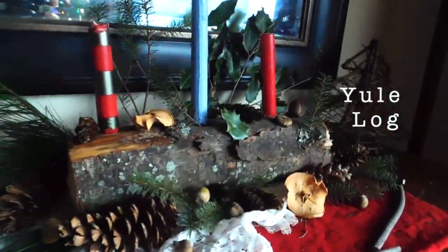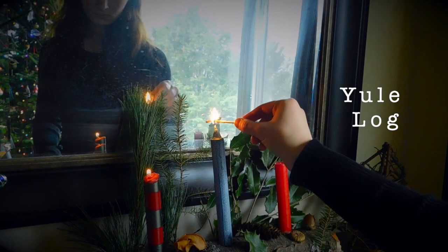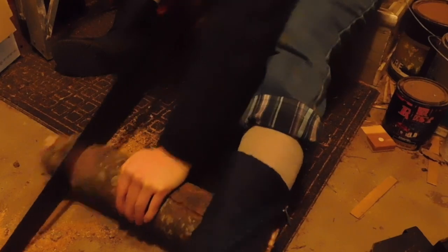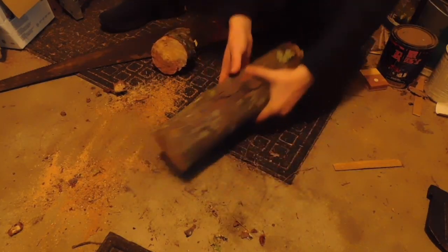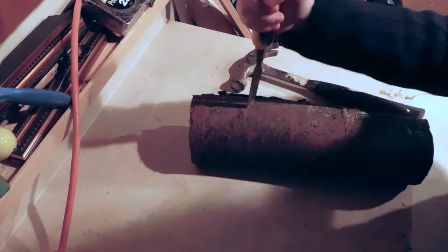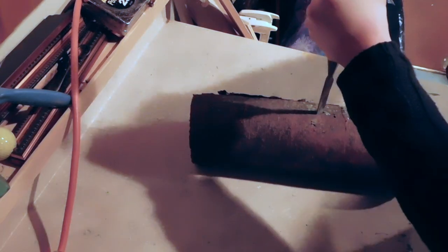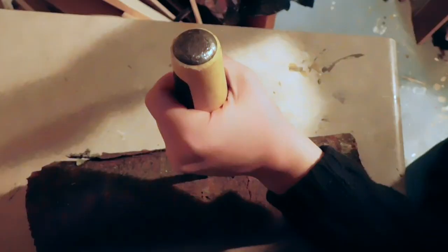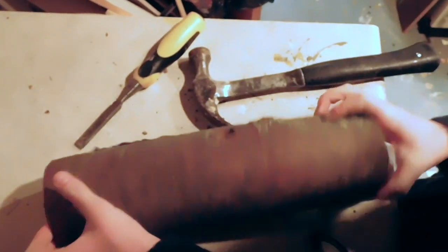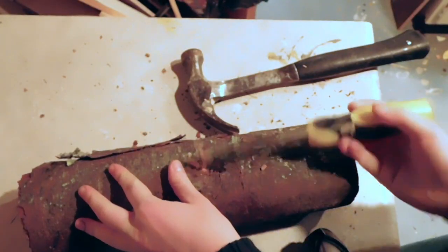Last up is a Yule log. No, not the kind you eat, although that would be just as good. I got a log from outside and chiseled out 3 holes. Using a drill is much easier.